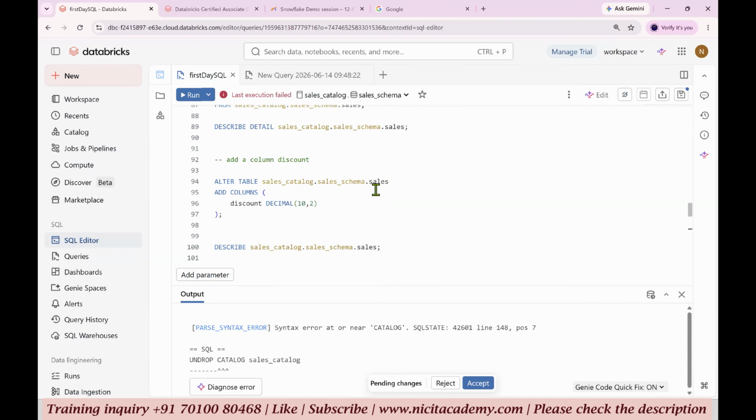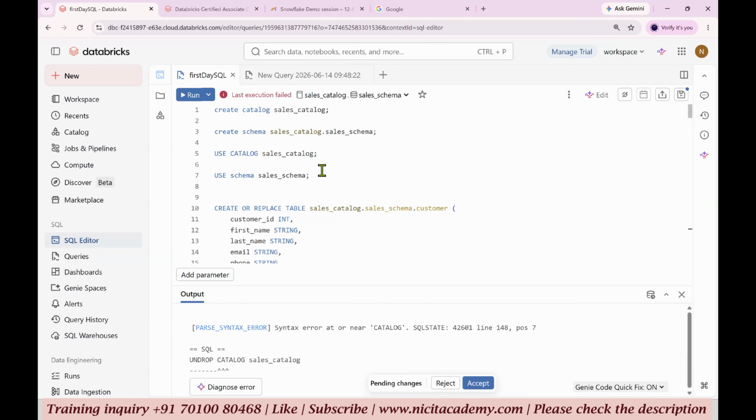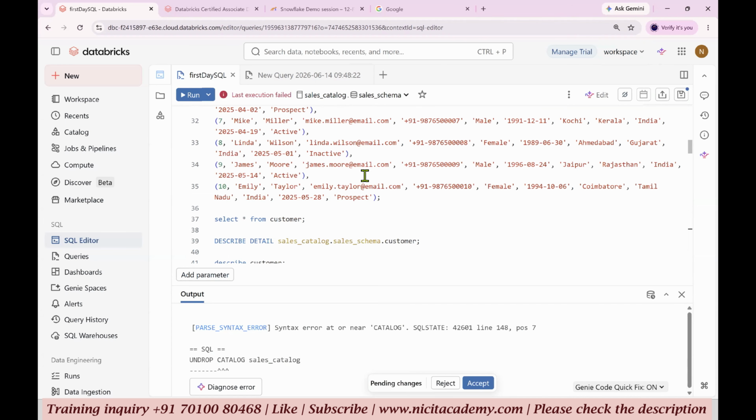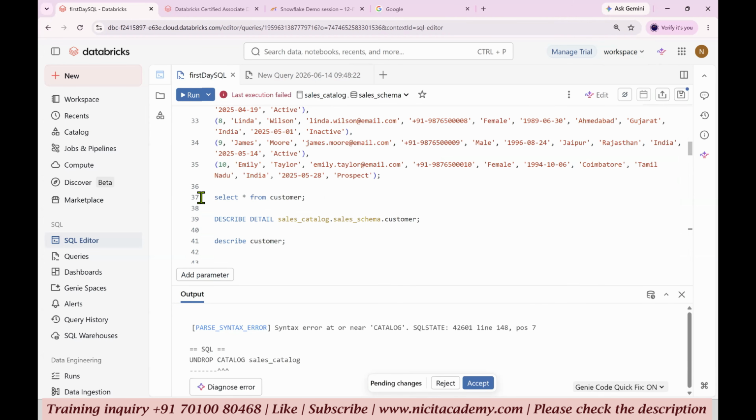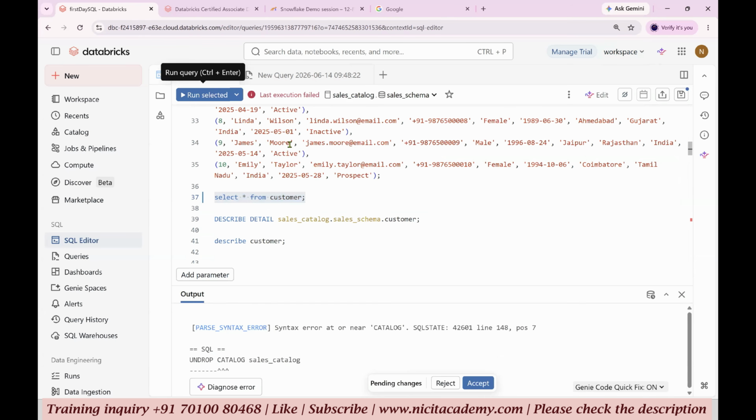You have to explore more, create more tables, make use of all these SQLs: create a table, alter the table, add a column, rename a column, drop a column, and then go for some functions and SQL statements. After that, you can apply some transformation logic. Run the queries and start practicing.